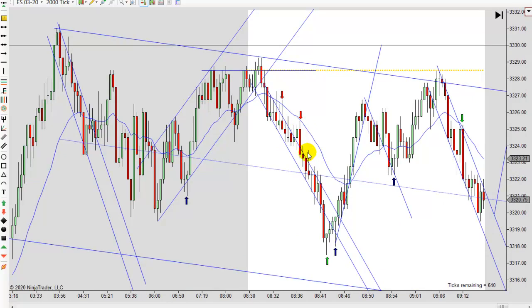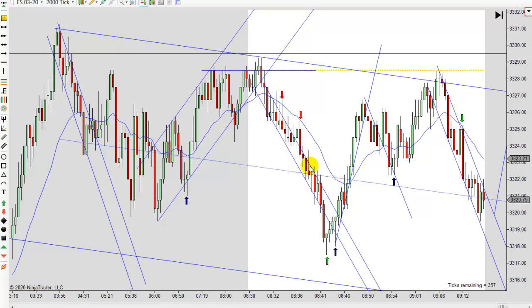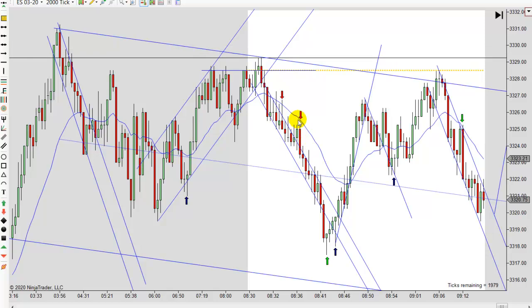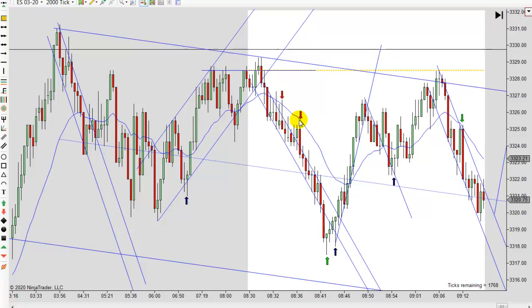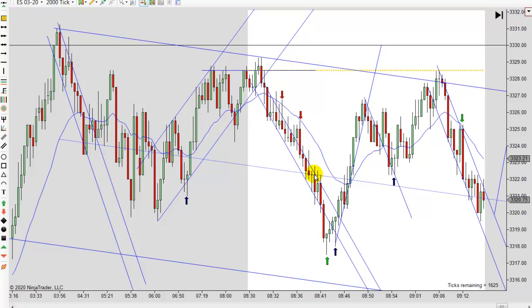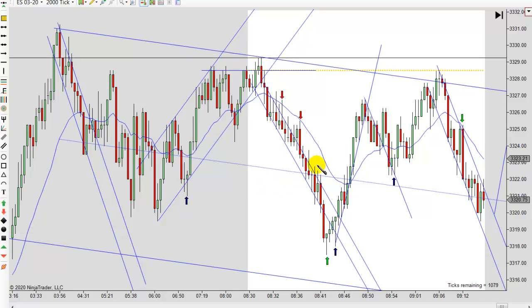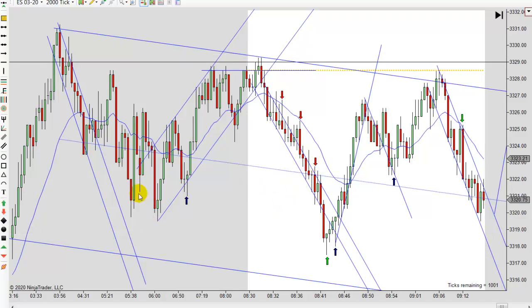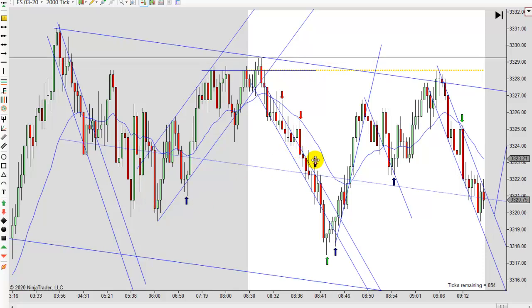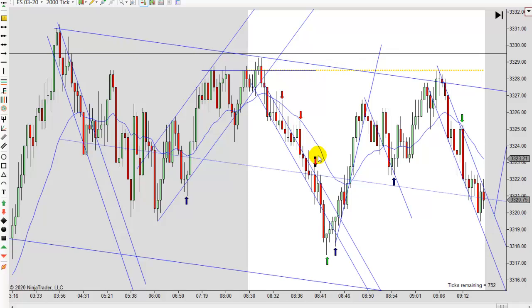There's another one here, but you're getting too far away from the EMA now. You could treat that like a double top, and then you get another failure here. And again, it broke higher, then turned and went out the other side. So that one's a possibility. But you're getting really close to the lows here, although there still is enough room to get out. I just don't like how far away we're getting from the EMA.